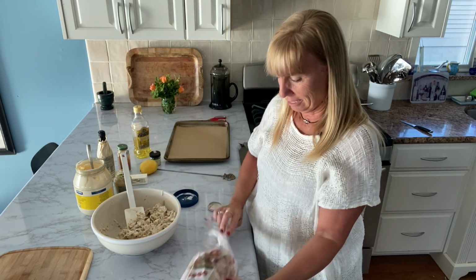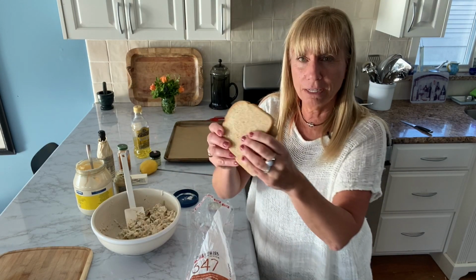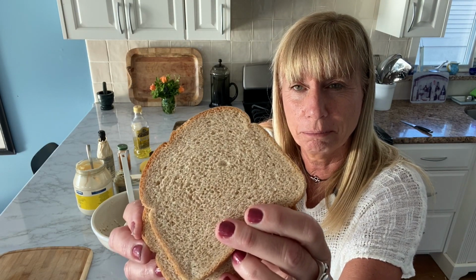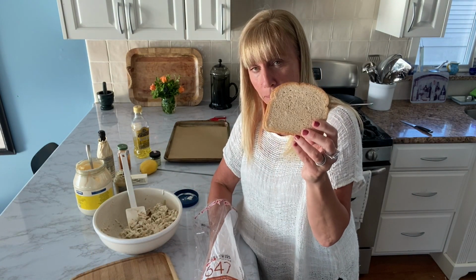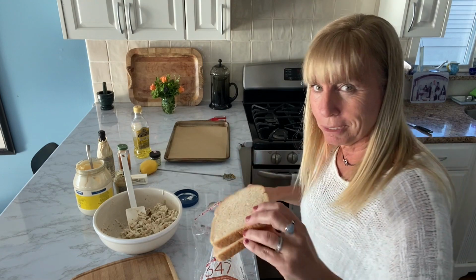But what I like about it, and I will show you, is for crab cakes, I don't like to use the Dave's bread because that's a little too grainy for crab cakes. And I think crab cakes warrant a softer style of bread. So I've got this bread ready to go. I'm going to take 2 slices and pop them in the toaster, and then I'm going to show you what I'll do with the other bread.